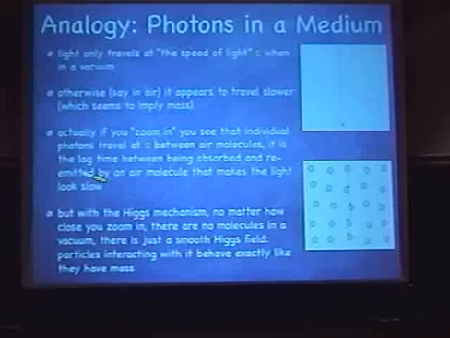Well, this is fine for air molecules and light. But with the Higgs mechanism, you can't zoom in to the point where you can resolve it into little Higgs molecules and empty space. No matter how far you zoom, you still always wind up with this constant value for the Higgs field. It's like you completely smeared out these Higgs particle stuff, and it's everywhere. So in this case, the analogy is actually exact. There's no point where you can zoom in and see that it's really a particle traveling at the speed of light, and then there's a delay. You can't get there. It's just a particle traveling slower than the speed of light. So it has mass.